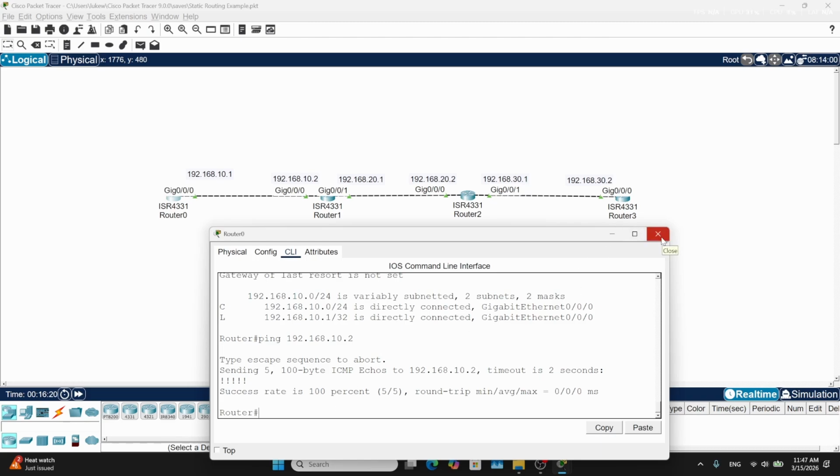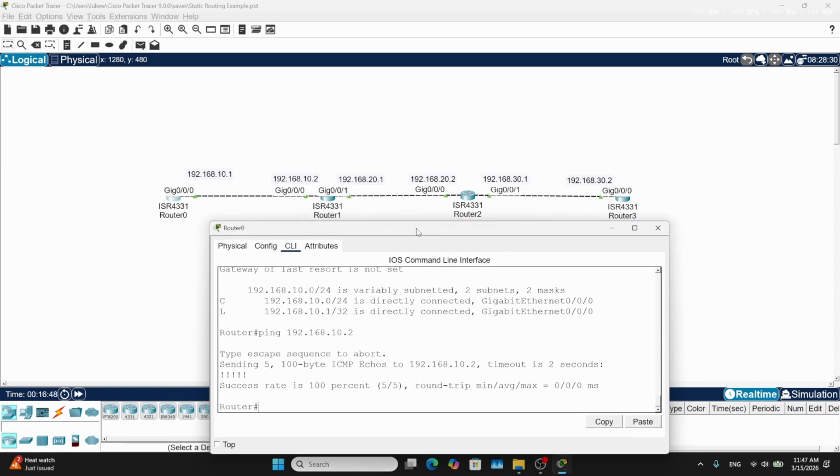So a static route. In order to add a route, we need 2 things. First of all is our destination, right? So to get to router 3, we need to get to this .30 network. And the second thing is we're going to need a next hop, right? Basically, the next place that the router has to send the packet to get to its final destination. And here we can clearly see that it's gonna go through router 1 all the way to router 3, right? So let's see how this looks.